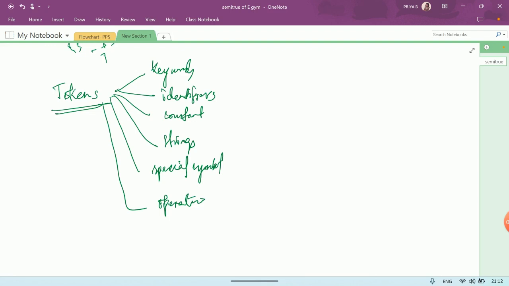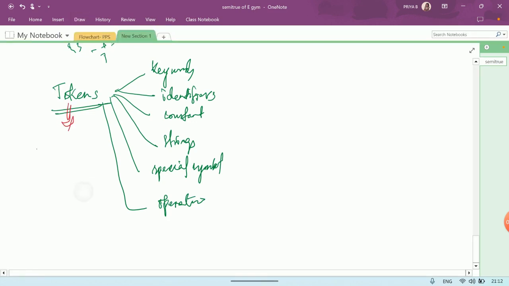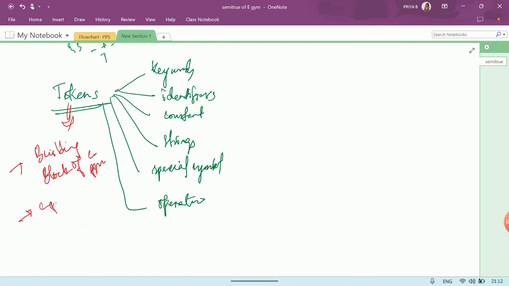Okay, so your C program is broken into many tokens. These tokens are the building blocks of a C program. Because your C program is broken into many C tokens. Right.